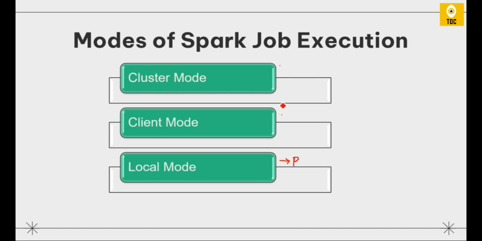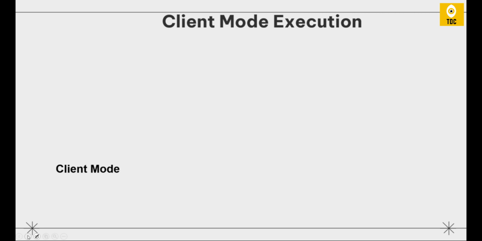Individual level where you're doing a practice, and the client mode is also for if you're doing programming in a debug mode, or as a developer you are just trying out multiple things. So then also you just execute in the client mode. So we will see what is client mode. But in the production scenario, when you deploy the code into production, then definitely it will be the cluster mode. Okay, so we will discuss all of this in detail anyway.